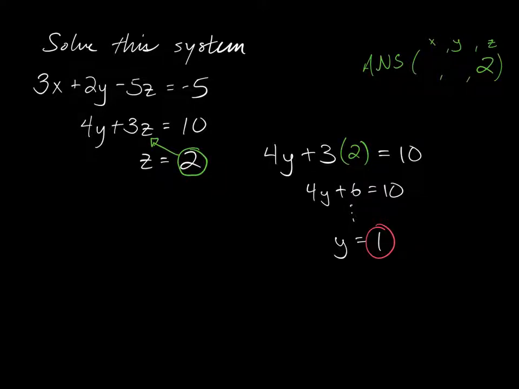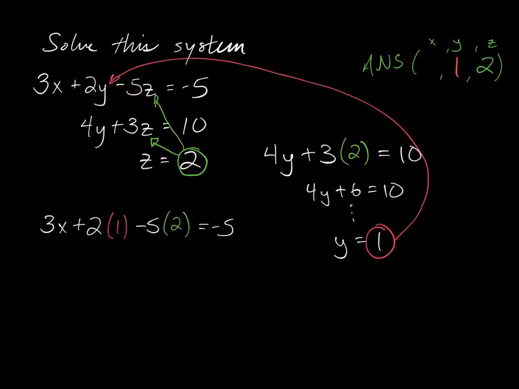And so this is another piece of the puzzle that I have now. I know z is 2 and y is 1. So I'm going to put my answer up here: y is 1. And now that I know z and I know y, I'm going to take these variables and put them in this equation and solve for x. So what I did was I, again, took 2 and substituted it in for z in the first equation, and 1 for y. That's what this equation represents.